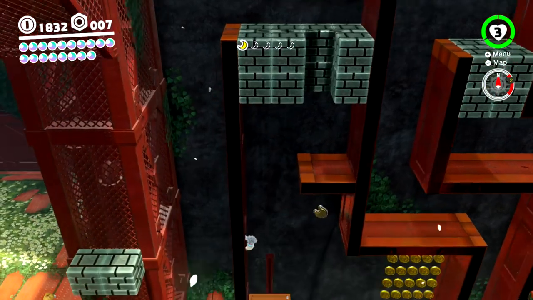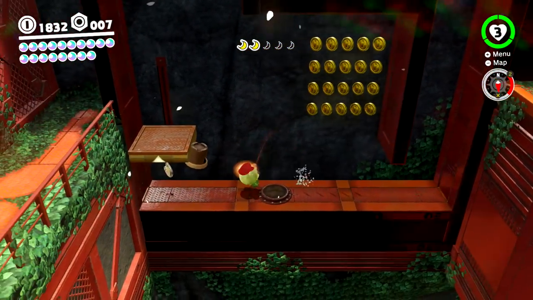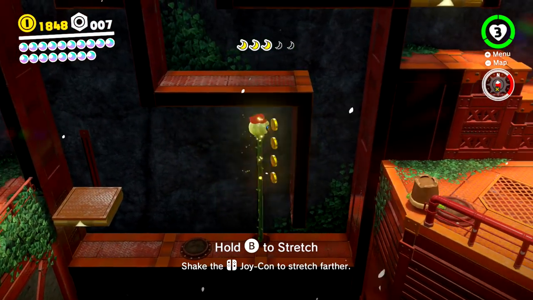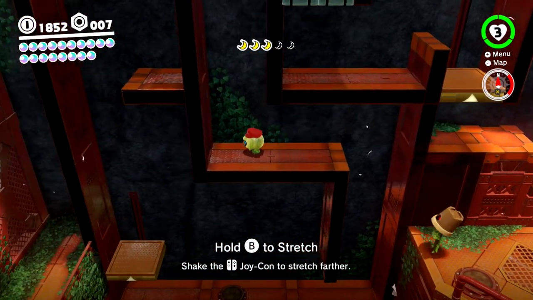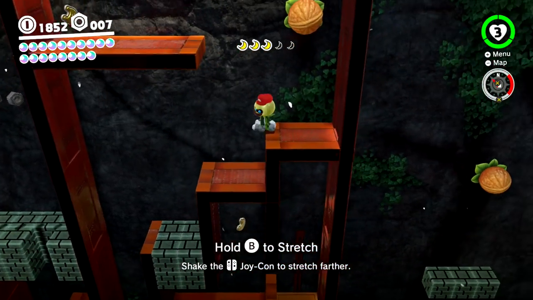Yes, we can go down like that as well. Got it. Okay, so I don't have to go any farther without being a tall car. I was gonna say, am I gonna have to do this all as being normal Mario? Because that'll be a bit silly, but also sort of accomplishing. Can I get up here? Yes, I can. If I wiggle the thing, I can.